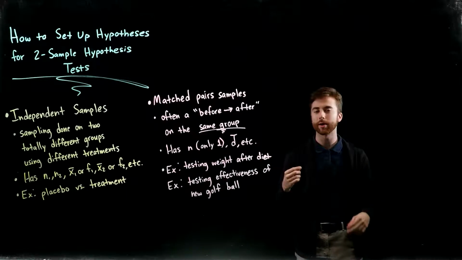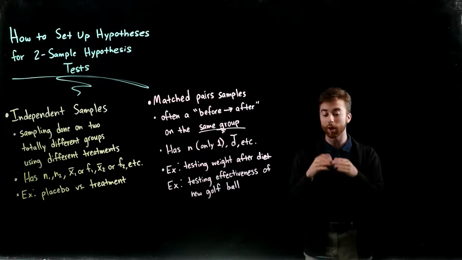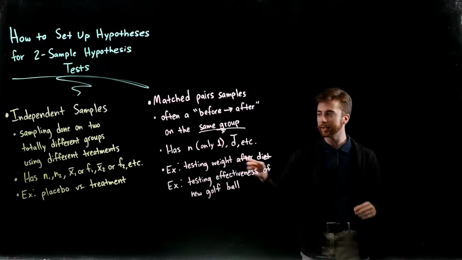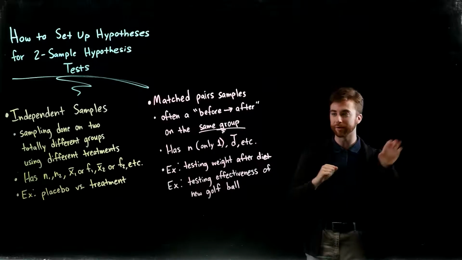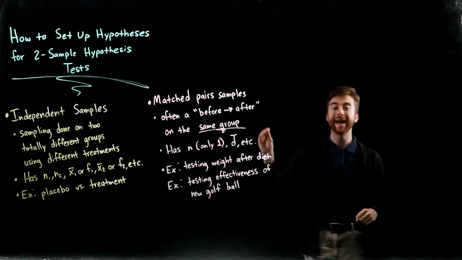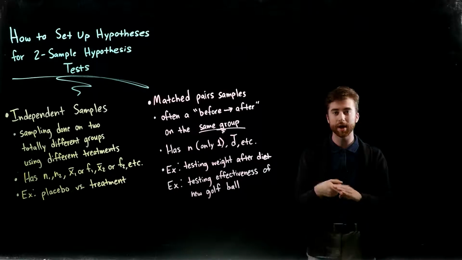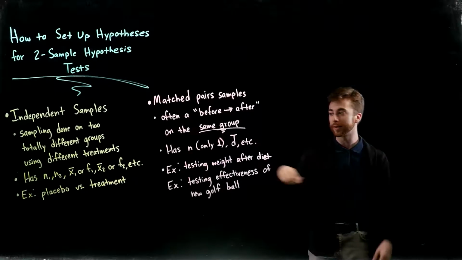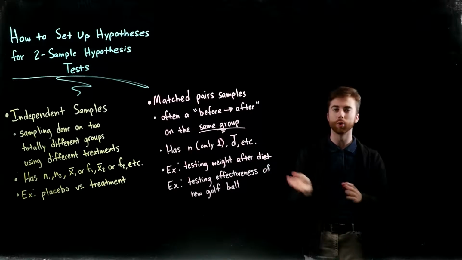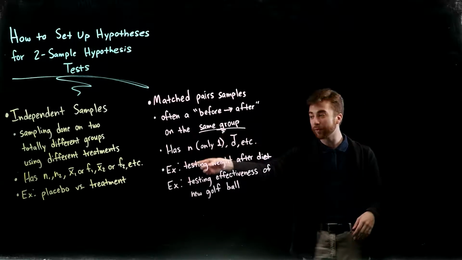One thing I want to point out is that the information you receive on those problems will probably give you the number of trials for one of the samples and then for the other sample, so you're going to see an N1 and an N2. If it's a mean-based problem, they'll probably give you the average of one sample and the average of the other, so an X bar 1 and an X bar 2, or if we're dealing with a proportion-based problem, an F1 and an F2.